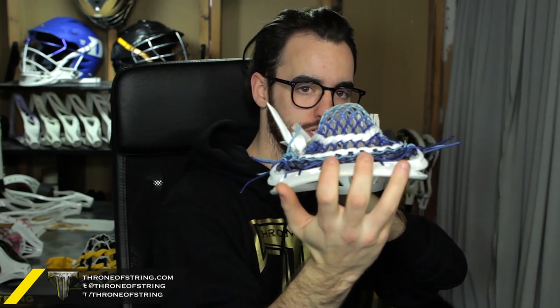I'm gonna walk you through the main features of it. It has a Huron top string that we've made a little bit custom to this pocket. And then it has a super defined mid pocket with a really, really nice channel to it. What this does is the mix between that really defined mid pocket and the drop of the top of the mesh offers the stick a very quick release. The ball just sails out of here, but also with the mid pocket and this five diamond U, it has a lot of hold to it. And that was the key factor. I wanted to find a way to have a lot of hold, but also a really accurate, smooth, clean release. And this pocket achieved it. It was something I haven't offered yet, and I'm really, really happy with it.